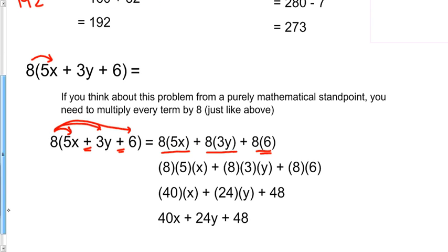Now, some students are confused because they're thinking we can only add like terms. But this is multiplication, and this 5x means 5 times the number in each box. So we can separate that multiplication and then regroup it. That's our associative property that allows us to regroup multiplication and say that this is the same as 40 times x. Same thing here, we can ungroup and regroup and get 24 times y, and then the 48 on the end, and we get the same answer that we did doing it the other way.